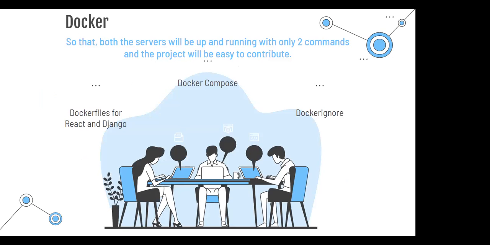Okay, to start our frontend React, we have to do npm start, and to start the backend, we have to activate the environment and run the command python manage.py runserver, and it is quite a lengthy process. So to make it easy, with Docker we can do that with Docker Compose up. And for our project, we have stored the React.js and Django files in the Docker Compose, and the environment in the Docker ignore.